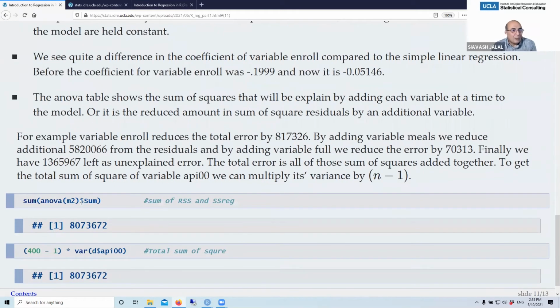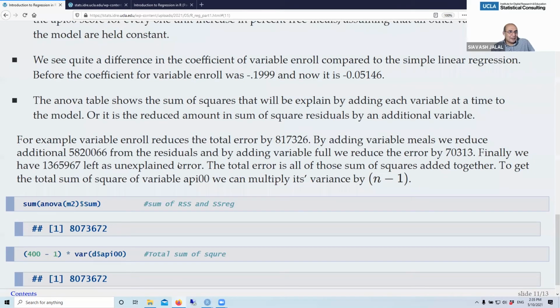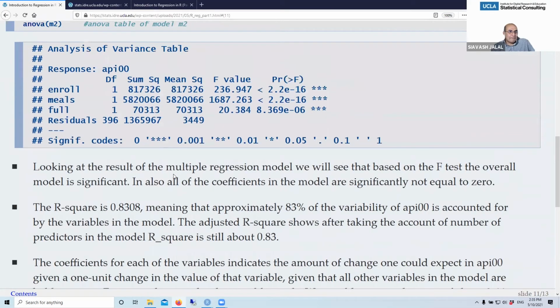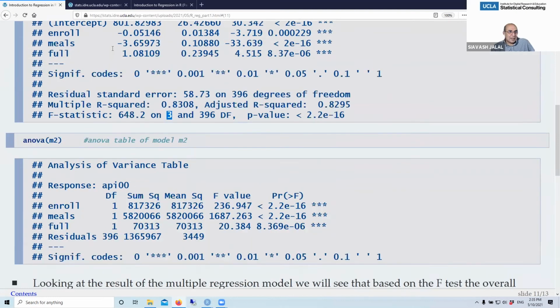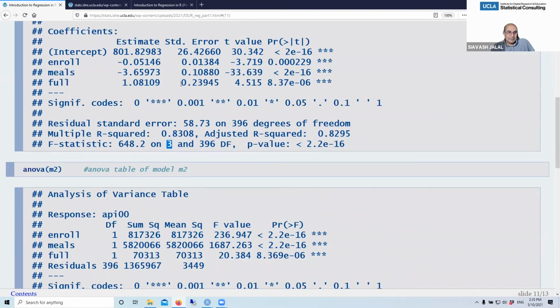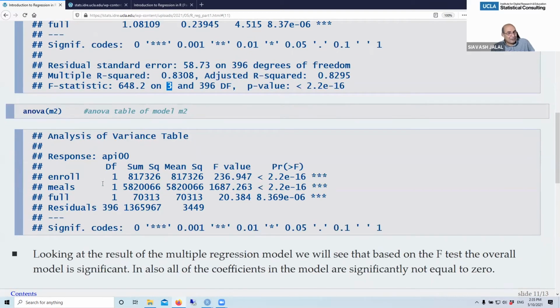So now, what about ANOVA? If you look at the ANOVA of this model, the ANOVA gives you the sum of squares.